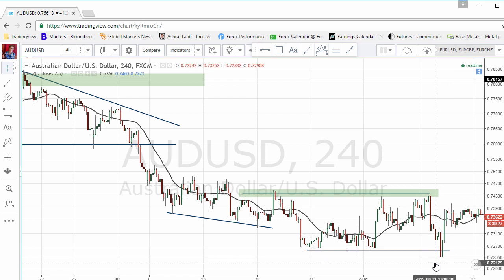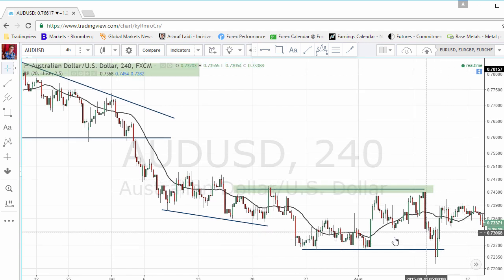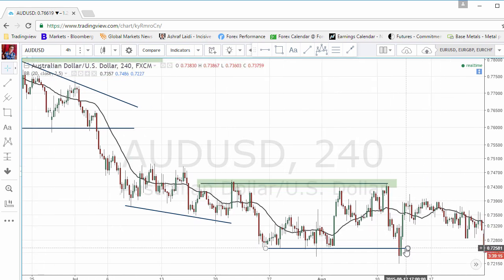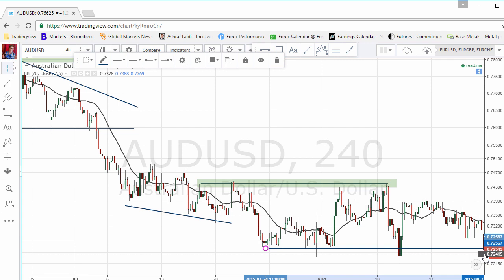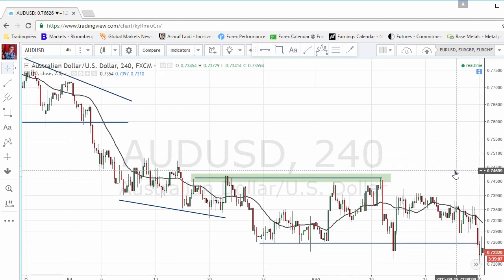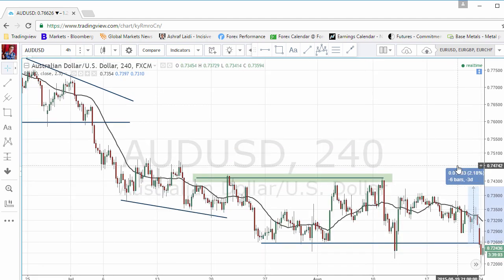Probably everybody will be aware of this now, and you can imagine that everybody wants to trade a new bounce of it, because you can see all the time we had a good reaction of the level. And as we said previously, if the level becomes too obvious, it's probably always best to stay away and wait until the level is broken. So you can see this happened here very nicely.